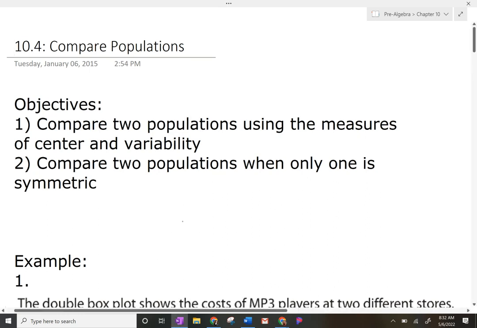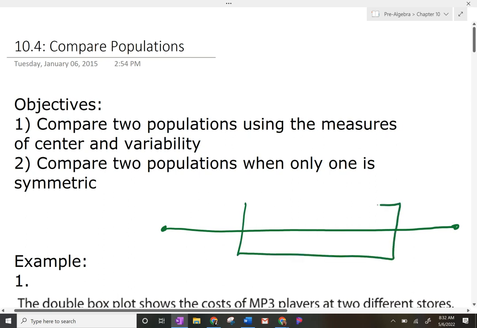It's going to start off, and you'll see some pictures that look like this. You've got a dot over here, a dot over here, and you have a box. So again, they're going to look like this. Here's the box, here's the whiskers. Okay? That's where the name comes from. With this first picture, I'm going to explain what every single data point on this number line represents, so I'd suggest writing this one down.